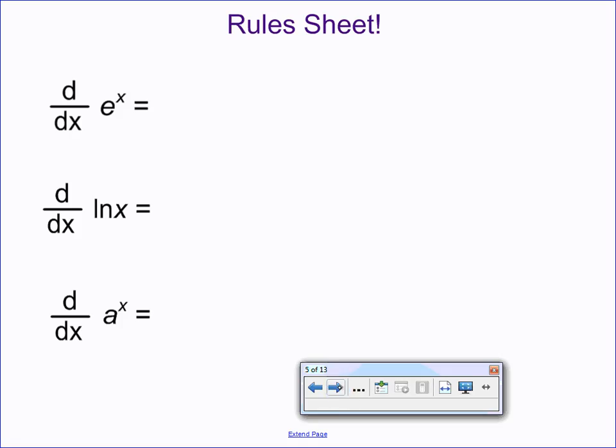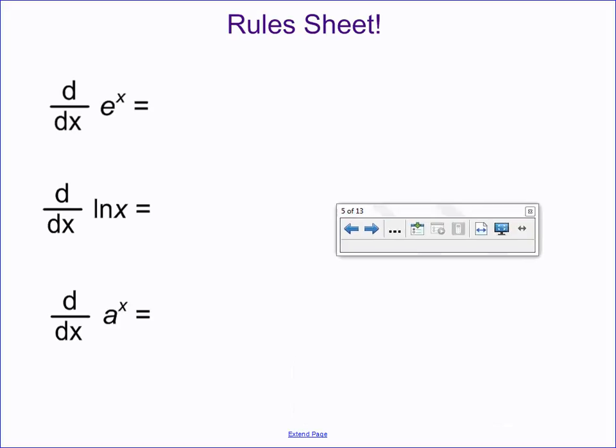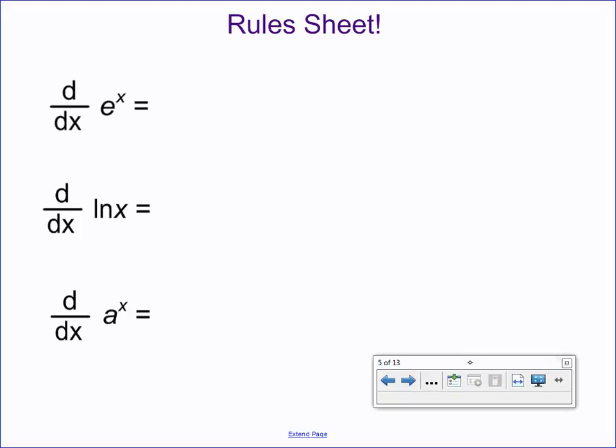All right, let's go ahead and take care of our rule sheet update. And so whether you were gone last time for the PSAT or you were here for your activity, you want to make sure that our rule sheet is updated now. So we need to include the derivative with respect to x of e to the x, the derivative of natural log of x, and the derivative of any constant base a exponential. If you'd like to follow the same format on the back, I kept it as f of x. If f of x equals e to the x, then f prime of x equals e to the x. So if you want to spin around and add those final 3 rules on the back whiteboard, you're welcome to do that. If you'd like to stick with this notation, either way is fine.